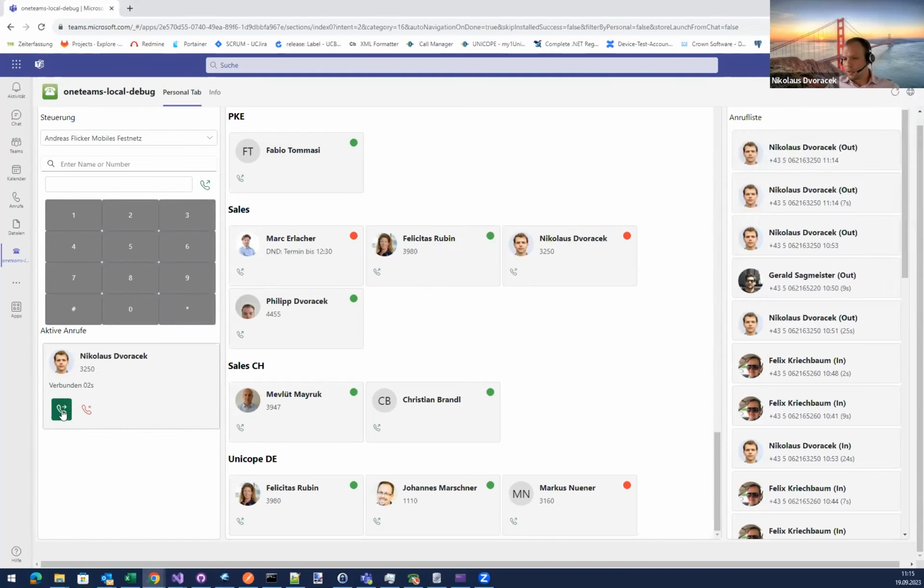When I accept this, I can then forward mode, so to speak, further connect to a colleague, for example. So you immediately see here the colleagues then also immediately on red because it rang there. And thus, for example, I can definitely do one thing that doesn't work in Teams, which is connecting a call.